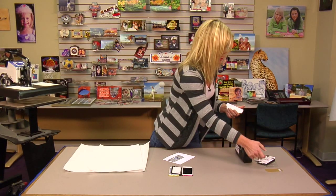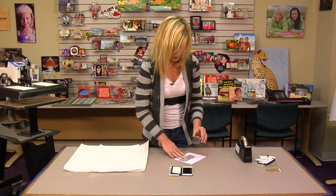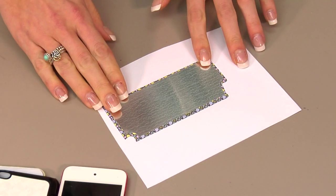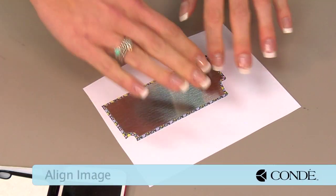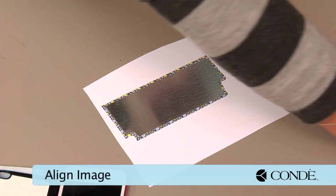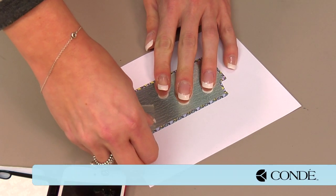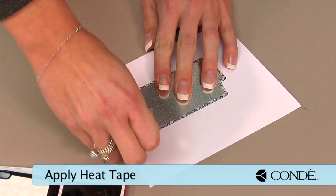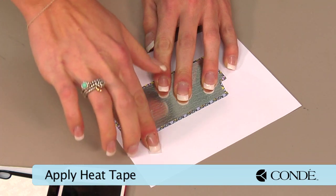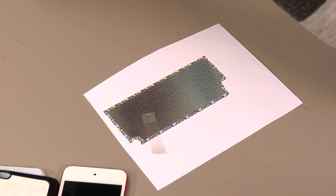Once we remove our protective film, we can align it with our image. Our image is just slightly larger than our actual insert, which makes sure we get the entire insert covered. We're going to be doing one of our newer digital downloads imaging on there with our initials — it's very popular as well. Just very quickly, I'm going to put a couple pieces of heat tape to secure my image in place when we move to our press.